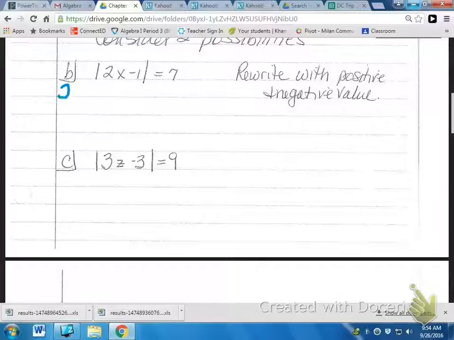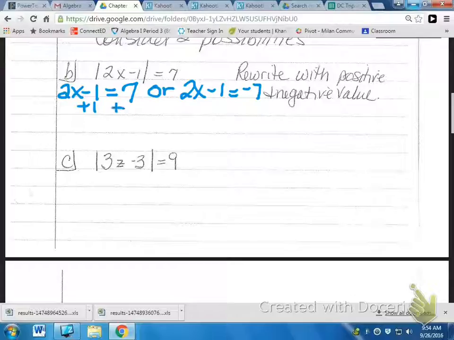You take the 2x minus 1 and you set it equal to 7, or, and you literally write the word or, 2x minus 1 equals -7. We really don't know which one it is, and it doesn't matter which one it is because they both would give you the value of 7. Now you solve them both just like you would normally. So I'm going to add 1, and I kind of do this all at one time. You don't have to. You can do them completely individually. I kind of just do it all at once because you're doing the same things all the way across.